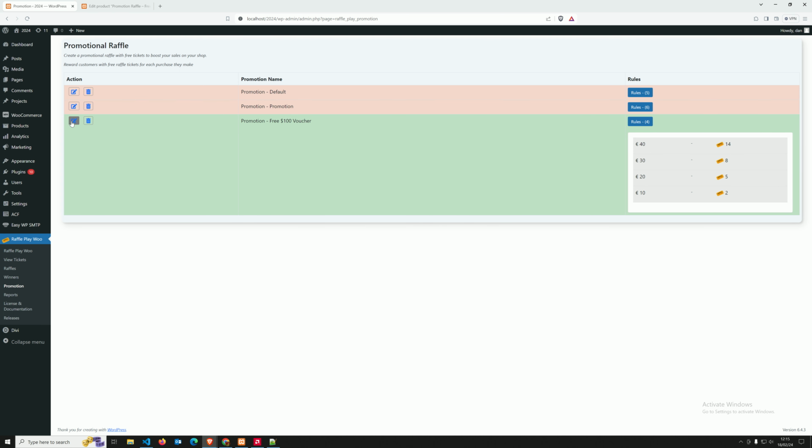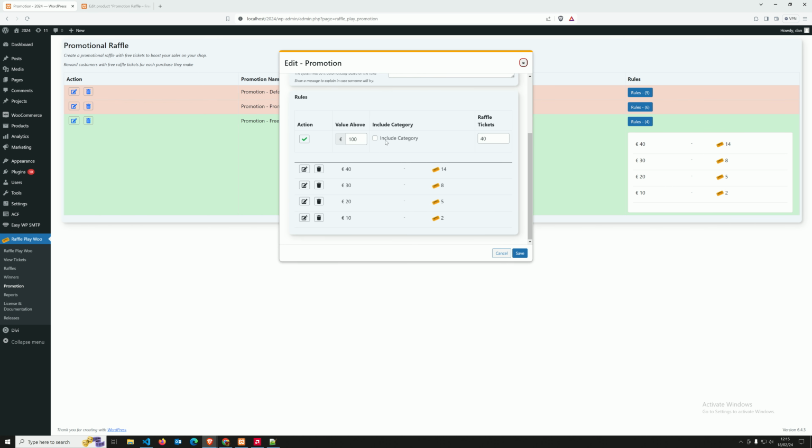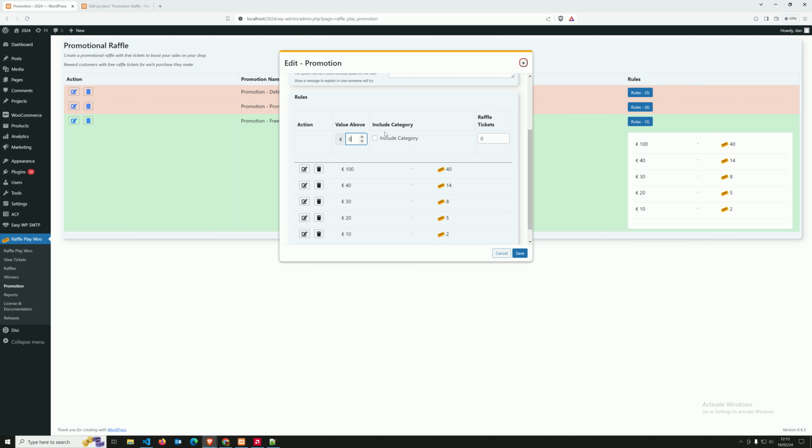So let's say in here we want to set it up for the category. Oh, we didn't add this one, 100, so we have to press save. But anyway, let's edit this one. If it's over 100, and it's from the category of t-shirt, okay, let's use the same example. If it's over 100, not in the cart, over 100 from the t-shirt category, you get 40 raffle tickets.